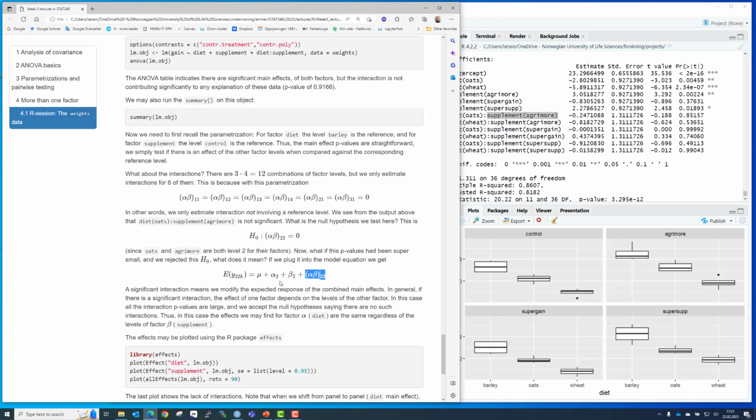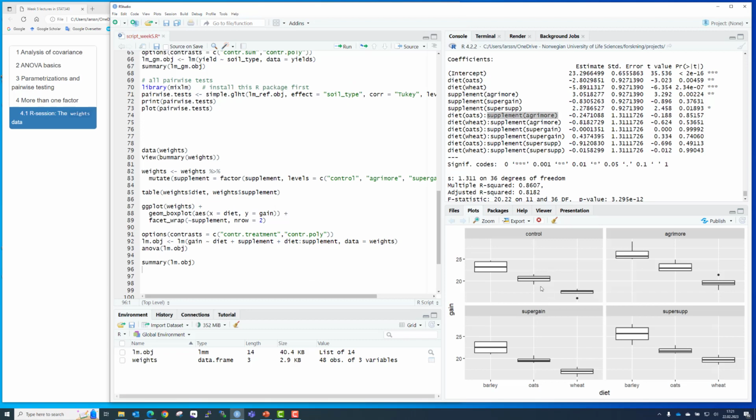Then we are actually left with a situation where the effects of alpha does not depend on the level of beta. It's the same regardless of the factor beta. And this is also what you see here, right, in the plot. The effect of alpha is how when you move from barley to oats to wheat, right?